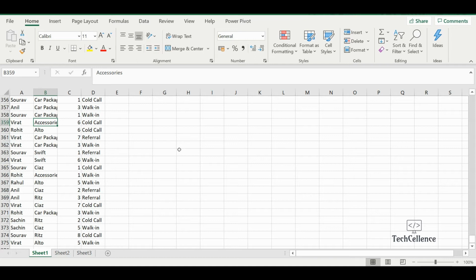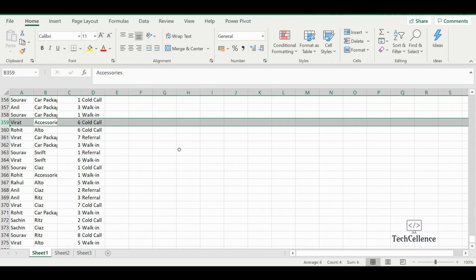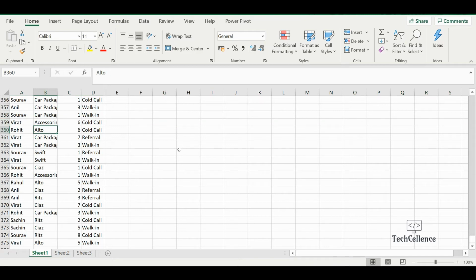Say you want to select the entire row. So you have a bigger row, so you want to select the entire row. The shortcut is Shift and space. Hit Shift plus space. That is going to select the entire row. Now how to select the entire column? Control and space. That is going to select the entire column for you.